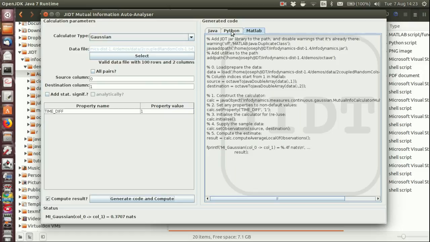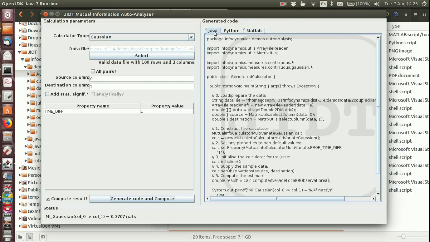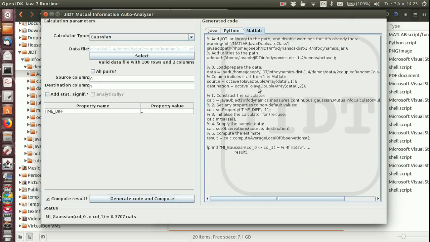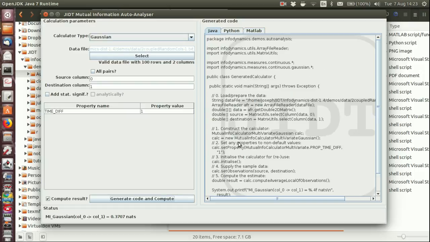The first thing I want us to think about is what looks different here. What looks different to the discrete code that we looked at before? So take a moment and have a think. In whichever language is your chosen language, what looks different here? I'm going to look at it in Java. And the first thing that pops out is the data is different. For continuous value data, we're now dealing with arrays of doubles rather than integers. And of course, we'll handle those differently in Python and in MATLAB as well when we convert those values to native Python and MATLAB arrays. That's one difference. Another difference is we've now got set property calls for our estimators as well. Let's talk about both of these in a bit more detail.